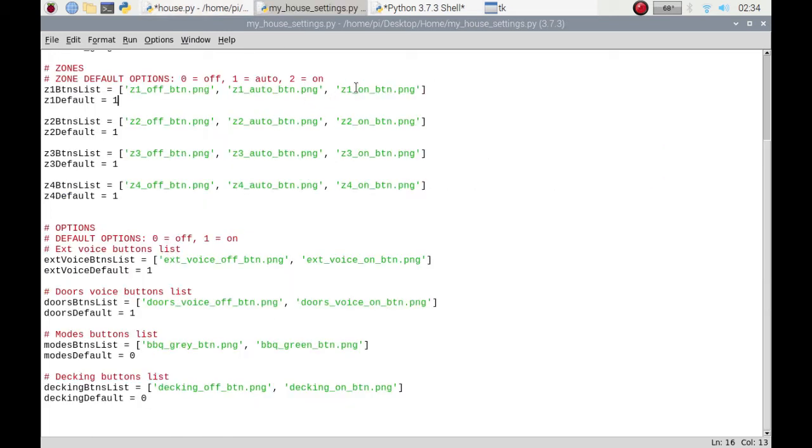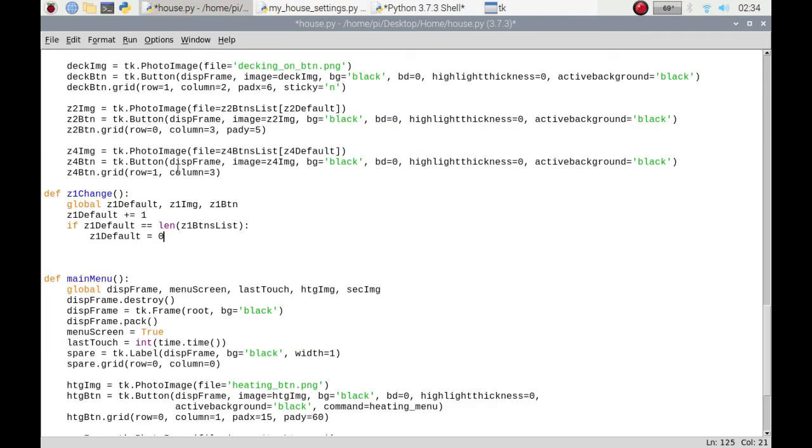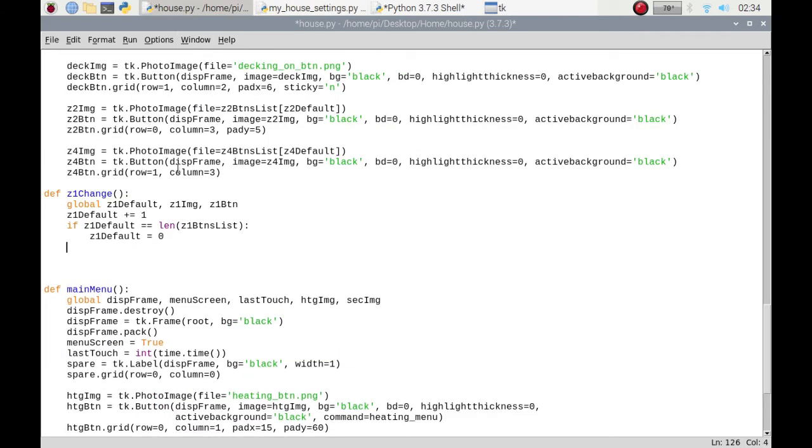So we want it to go to there, but if it is already on 2 and we press the button, we want it to go back to the start. So we've done our check, so we're not going to get a fault in there.